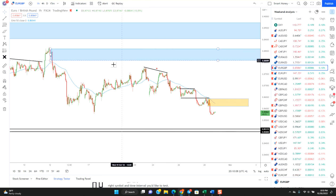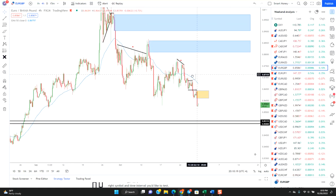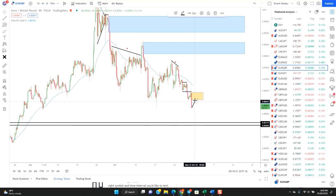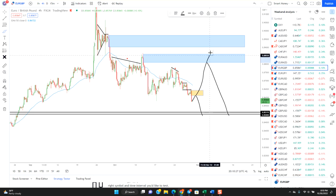we hit 881. We can see here we swept a lot of descending liquidity, huge buy to sell, failed to generate a higher high, then we made the lower low, creating that supply there. So I'm going to go to the higher time frame so you can see I would like a sell from either that region down into here, or an overall pullback from this region down into here, or a deeper pullback back into our overall level of supply. It looks better on the hourly time frame, but I'm just zoomed out back into 8-9, and then overall sells into that level. So overall, looking for shorts.